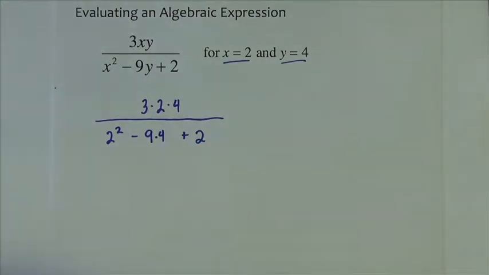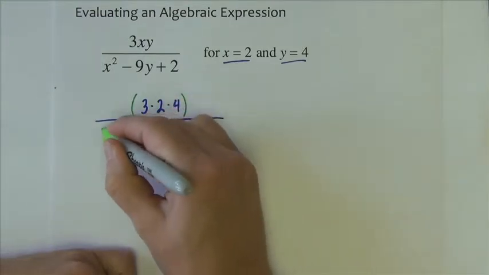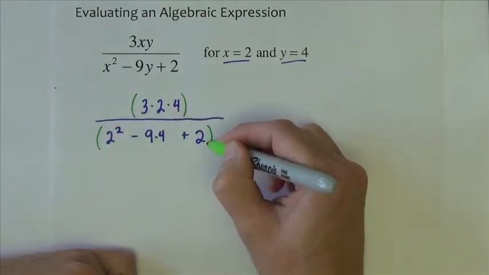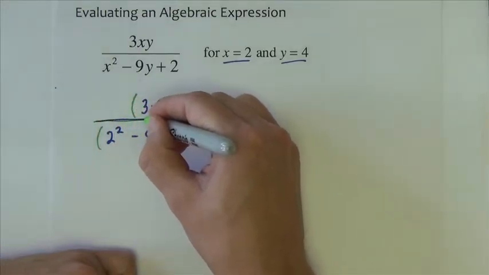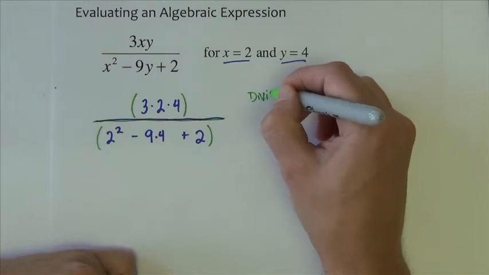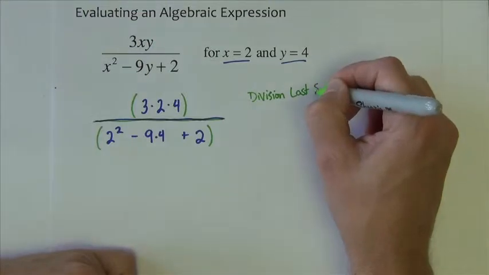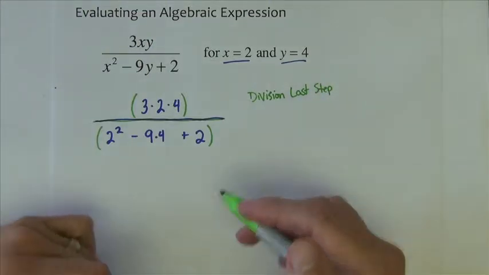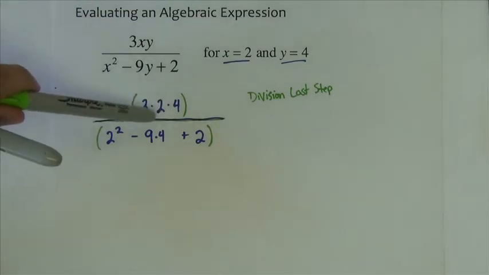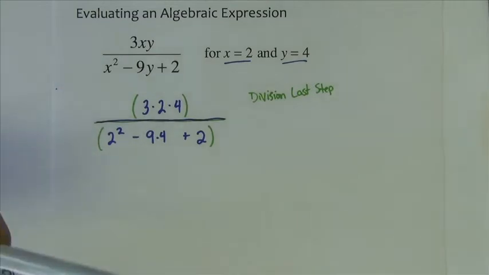Now when you work out a fraction, even though they're not there, you can think of everything in the numerator as being in parentheses and everything in the denominator as being in parentheses, and this division between them will be your last step. It's going to be your last step because we're going to do everything inside each set of parentheses first, and then we'll just have a number divided by a number. It'll be the only operation left, and so that's how we'll finish.